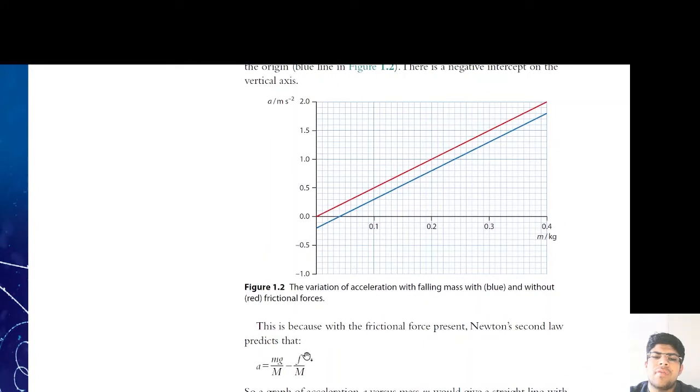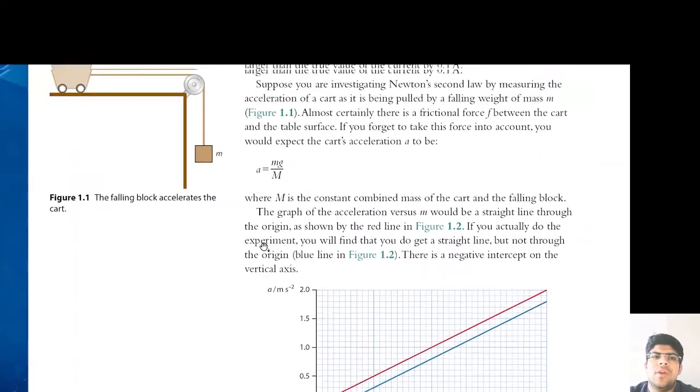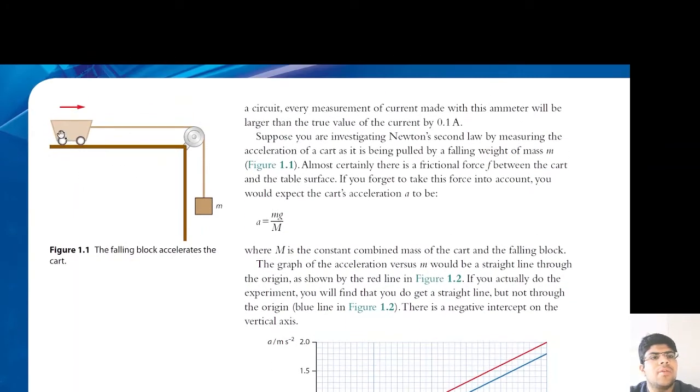And this f is the symbol for frictional force. I think everyone is familiar with the frictional force. Frictional force is the opposing force to the movement of the object. Like if the object is moving towards the right, we can take this as an example. The cart is moving in the direction of the red arrow, to the right. Then friction would be in the opposite direction. It would oppose its movement. Friction would be in the opposite direction, the left direction.